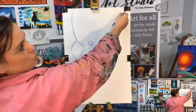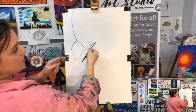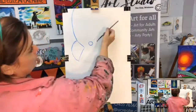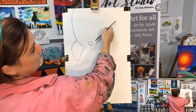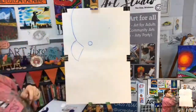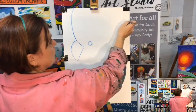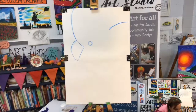All right, now, here's your corner, top right-hand corner. And if you look, you should be able to draw an invisible line down to the eye, pretty much. Top right-hand corner, down to the eye. They should be in a fairly good angle. If I put my paintbrush there for you, I'm gonna go halfway between the eye and the corner, and I'm gonna put a dot. And this is where the big fan of hair, or mohawk, this is the end of the top of it. So I'm gonna go backwards to that point, okay? That's just a reference so I know where it's going.